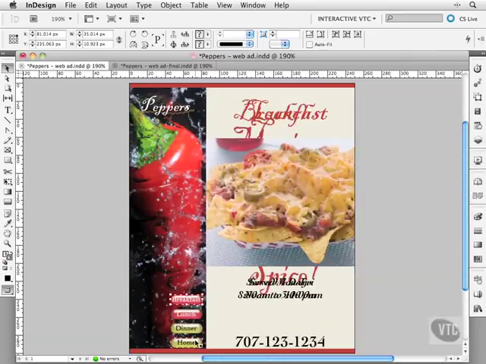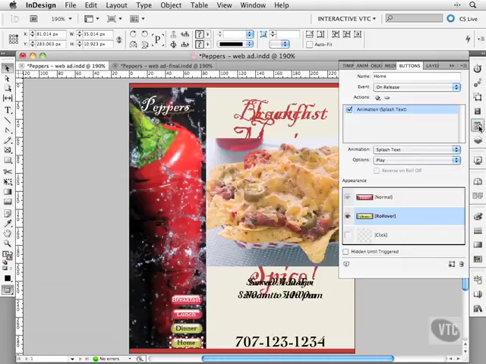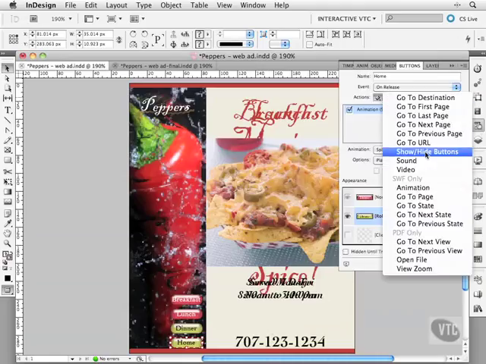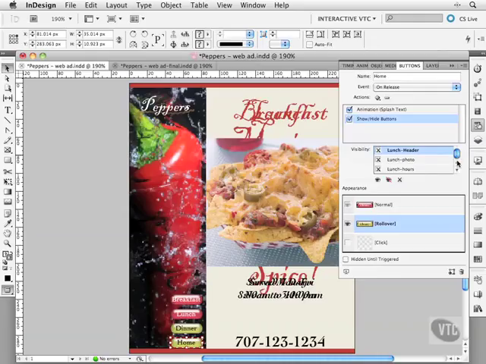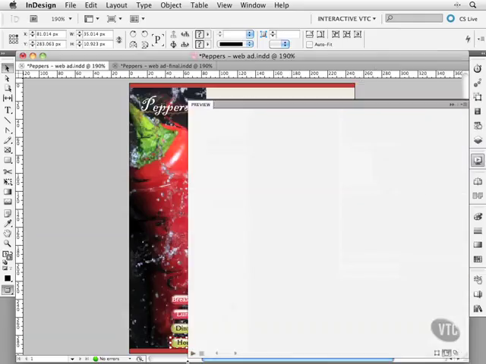So now we've got to go back to our home button here, and we've got to show hide buttons in this one as well. So there's our lunch hours. We turn this one off, this one off, this one off, and if we go up, we'll see that the breakfast photo and header hours would still be on had we moved to the splash page from breakfast. So let's try it again. Well, we definitely want the splash text on, so we'll just click that, although it's not absolutely necessary.